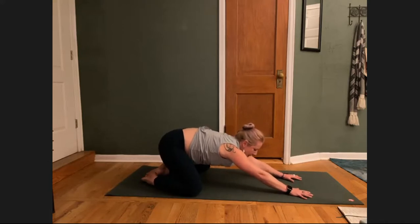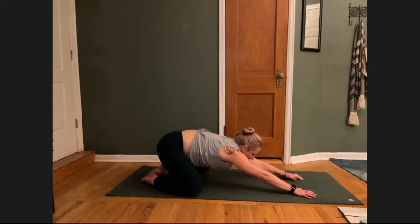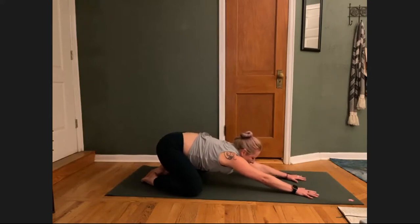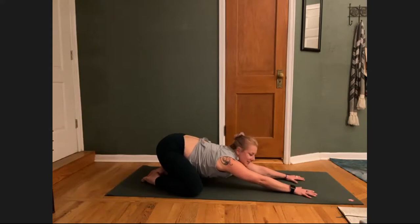So you might not be able to get your hips all the way down to rest on your legs, but your torso will feel long. Potentially, you're able to get your ribs down in between your thighs and make sure your legs are wide enough on the mat to do that. Keep gripping your palms into the mat, eventually forehead down.